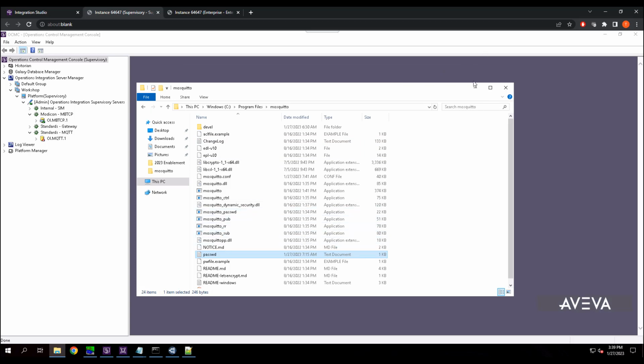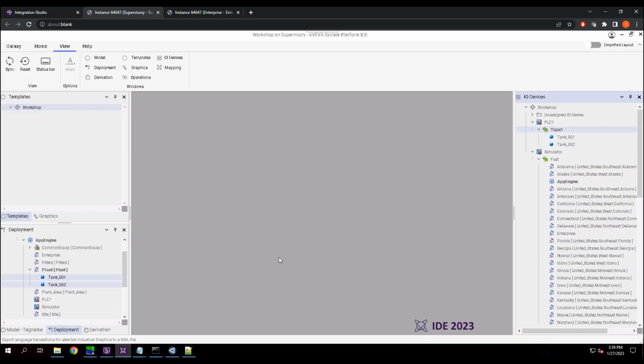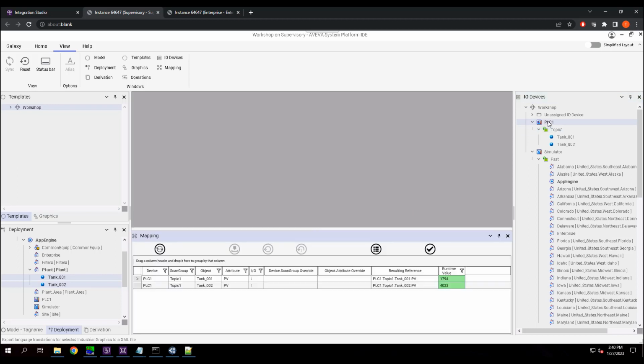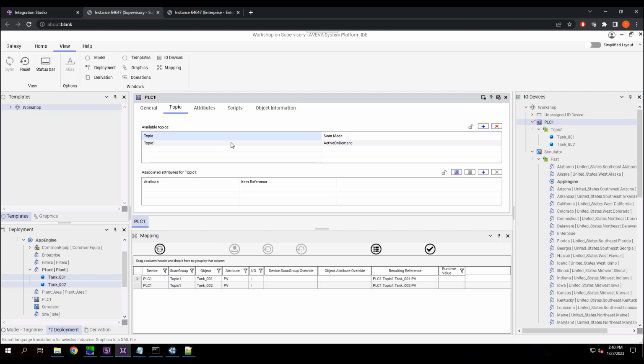All right, so that being said, let's go into our IDE, and I just want to validate that my application objects, tank 1 and 2, are talking to my PLC simulator via Modbus. So I have a DI object, and if I open this up, I can see that it's configured for the server node to be the same machine, and the server name is Modbus TCP, along with my topic associated.